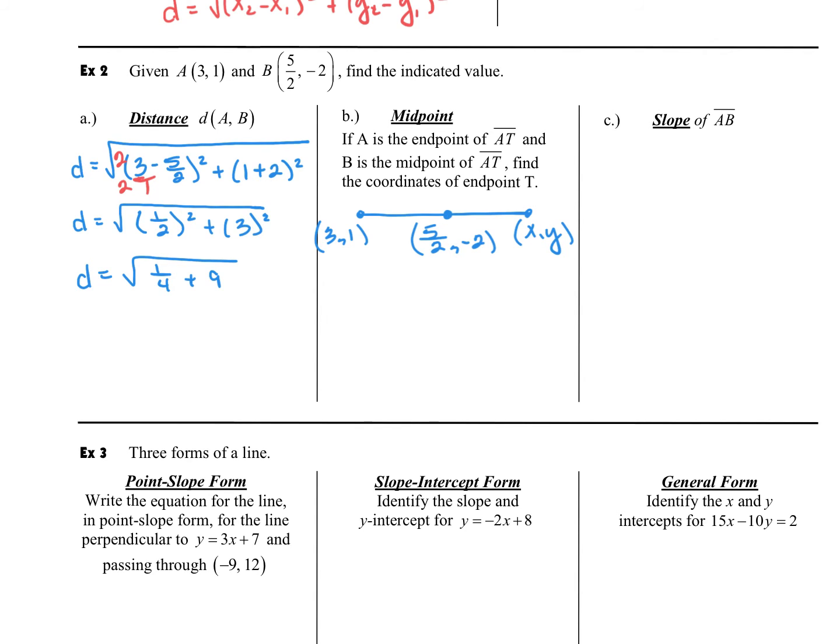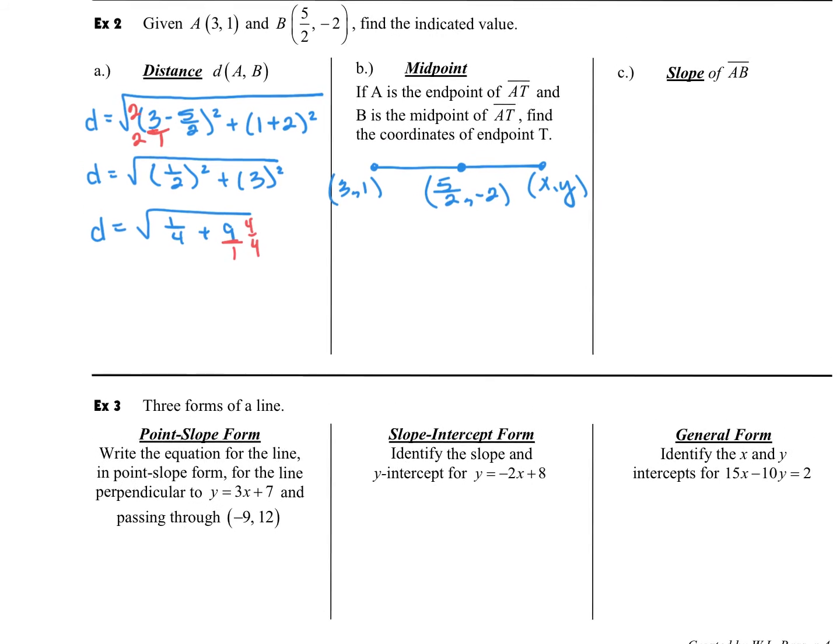My 1 plus 2 gave me my 3. Now, when I go to square this fraction, it's important to remember that when we square, we multiply by itself. So my 1/2 squared is going to become 1/4, and then my 3 squared is going to become 9. So once again, I need to get some common denominators. So I'm going to jot that over 1. I'm going to put a nice 4 over 4. It's going to make it a little easier for me to add those fractions. Scooch this up here a bit.